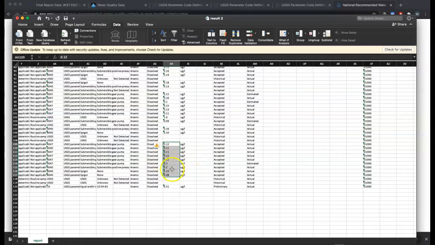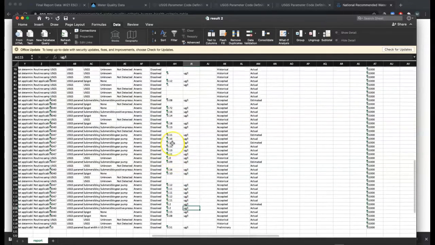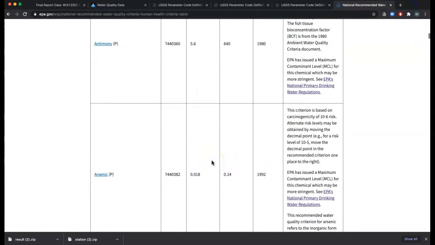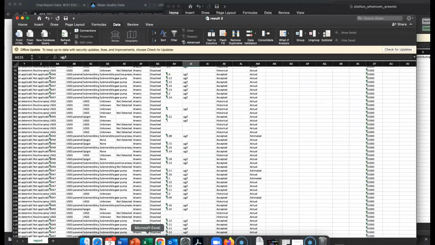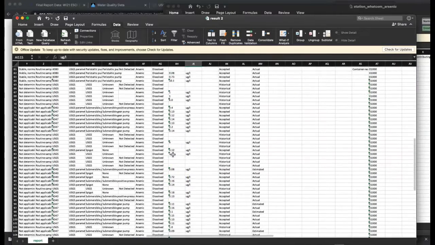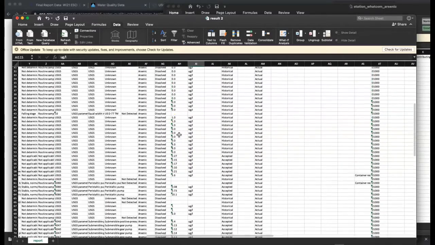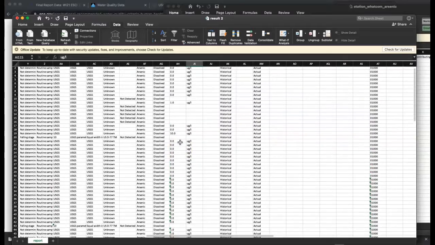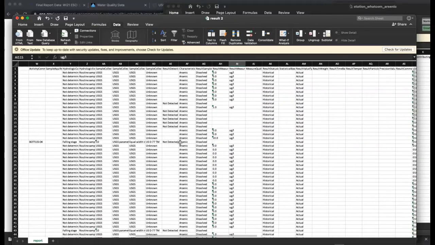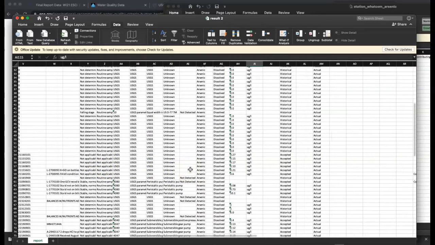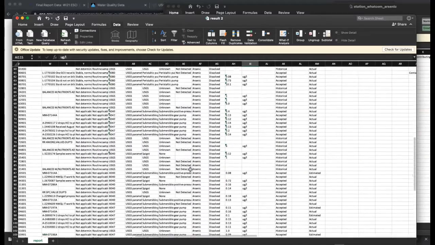So we can compare that here and say, well, most of these are above the recommended value for drinking water, which was, let's go back to that again. I already forgot. 0.018. Many of these are above, the zeros are not, obviously. So fairly high amounts of arsenic. Now we'll have to go back and tie that into what these sites are. Is it stream water? Is it individual wells?